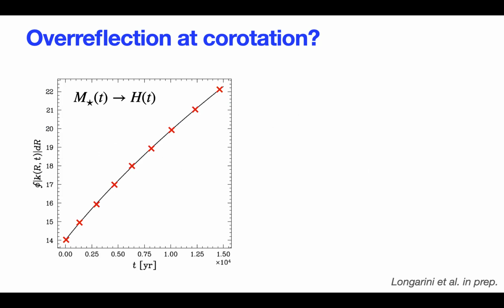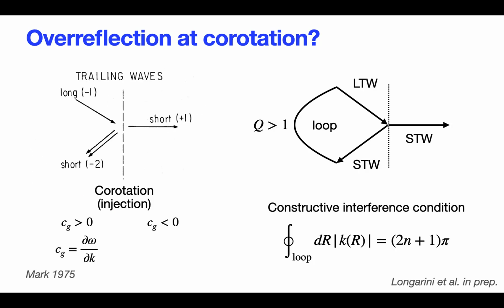What I wanted to verify is whether this condition is met as a function of time. If this condition is met, the idea is that we are accreting mass onto the central star at a significant rate. So the hydrostatic height of the disk is changing, because h is inversely proportional to the square root of m. So the disk is becoming thinner and thinner as a function of time.